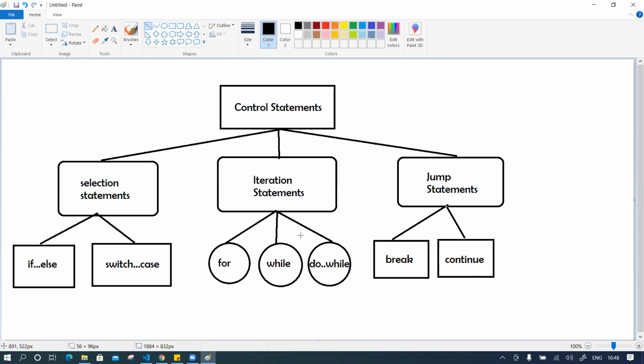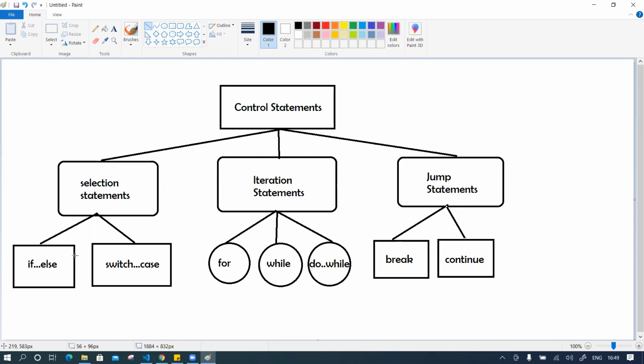If you understand this diagram, then we can tell which one is the selection statement, which one is the iteration, and which one is the jump statement. All of these combined we call control. There is a program flow, and if you want to control that flow of the program, then we use these control statements.